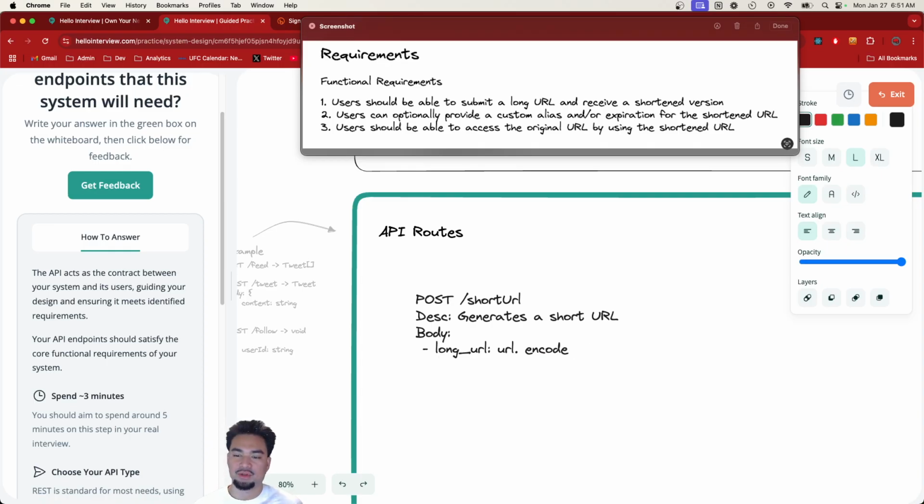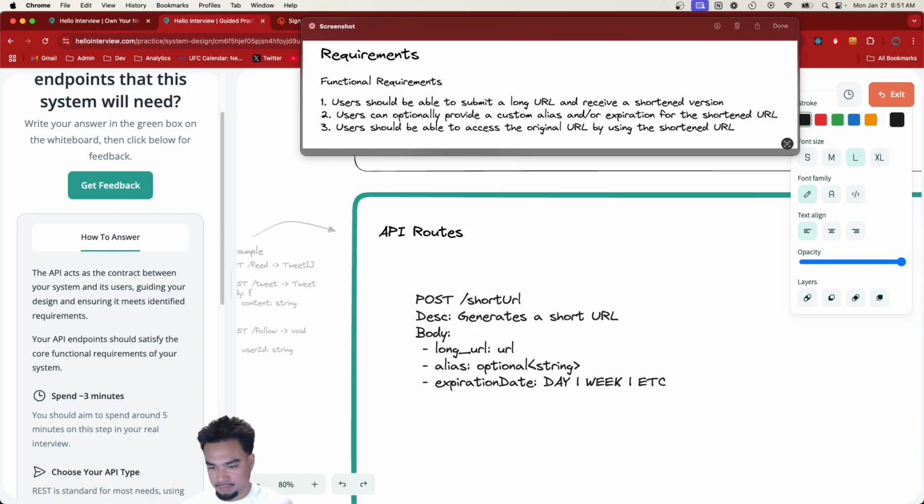Or we don't need to URL encode it because it's in the body. Alias, optional string. Expiration date. Maybe enum day, week, etc. Like some sort of enum.